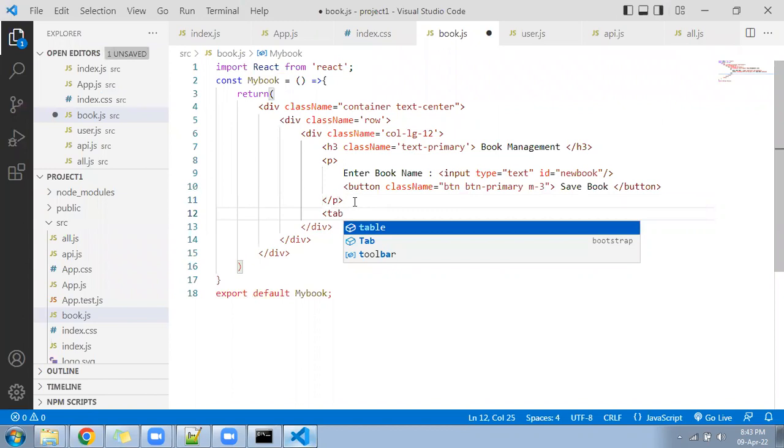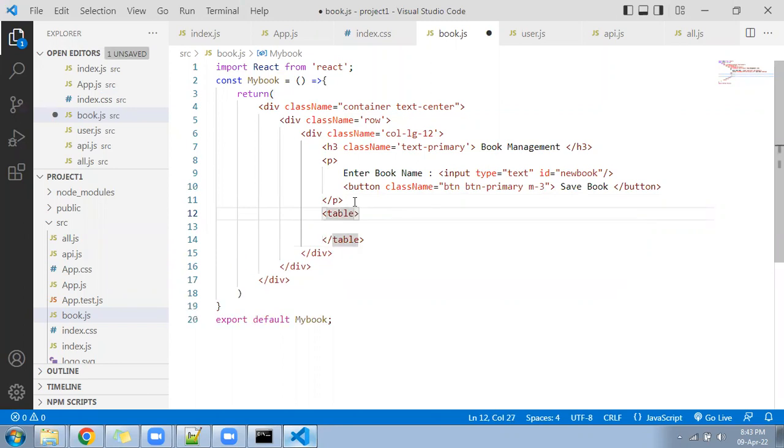The table has a class, but if you follow the table class, how much width will it become? Full width. Okay, no problem, we can follow, but you can see here we have written col-lg-12. Let's write the table first, className table only.